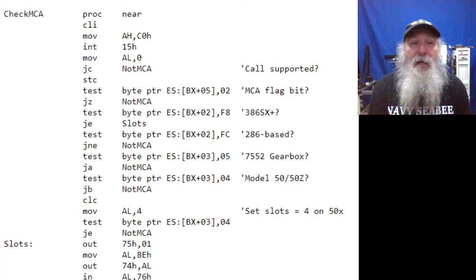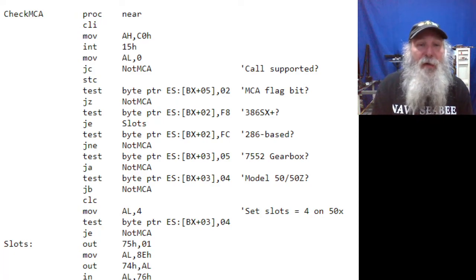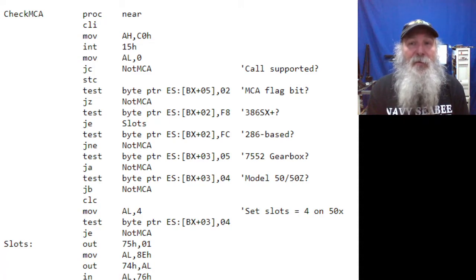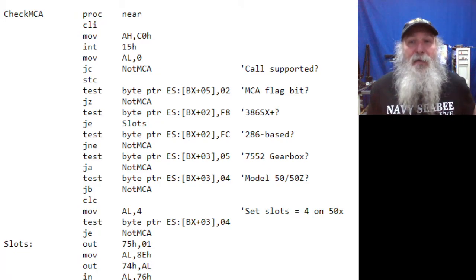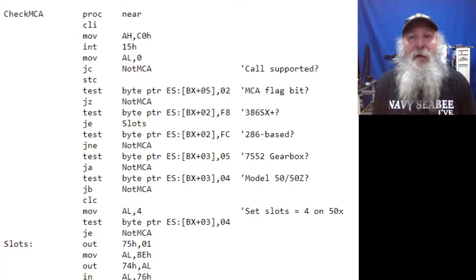So the next step I do is I inquire again to that BIOS submodel, and I'm looking for whether it is a Model 50 or Model 50Z or Model 60 at this point, or if it's below, like an IBM AT being released earlier before the Model 50 and 60 has a lower BIOS submodel. If it's below that, the JB, jump if below, it's not microchannel. I'm looking for Model 50s, 50Zs, and Model 60s. Okay, and so I'm going through at that point to clear the carry flag, saying that I know I have a microchannel system after I've sorted out everything else.